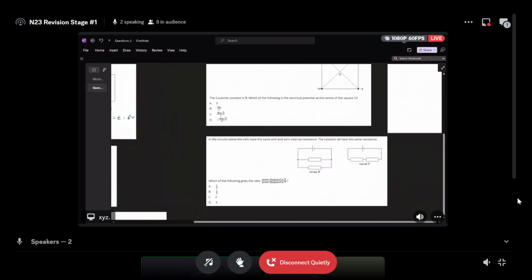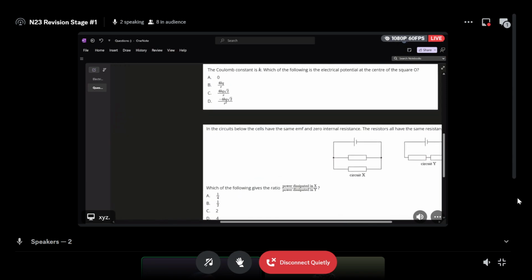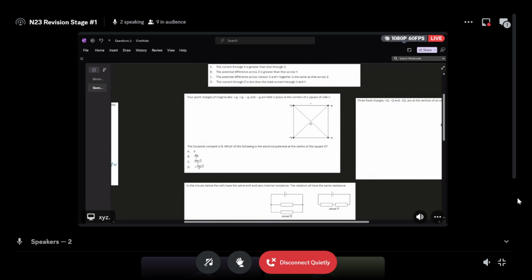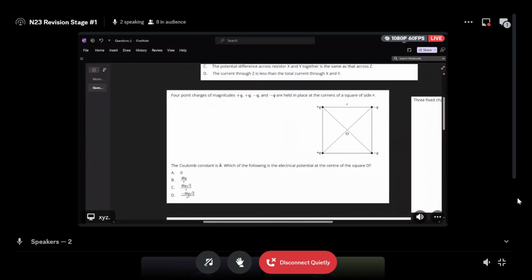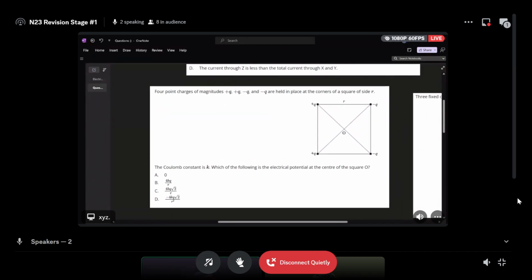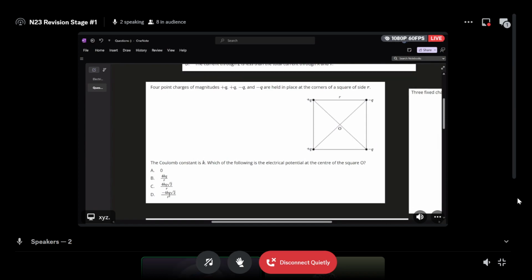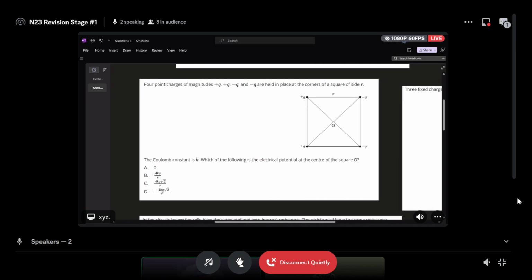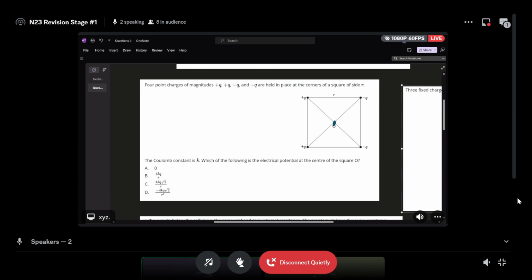Okay, I think I'm starting. I didn't go through power, but I'm sure you guys will be fine with power. This question with Coulomb's law is a good question. You have 4 point charges, and the IB likes this type of question with Coulomb's law. So you want electrical potential. This is unit time, but we'll do it anyways because we're like that.